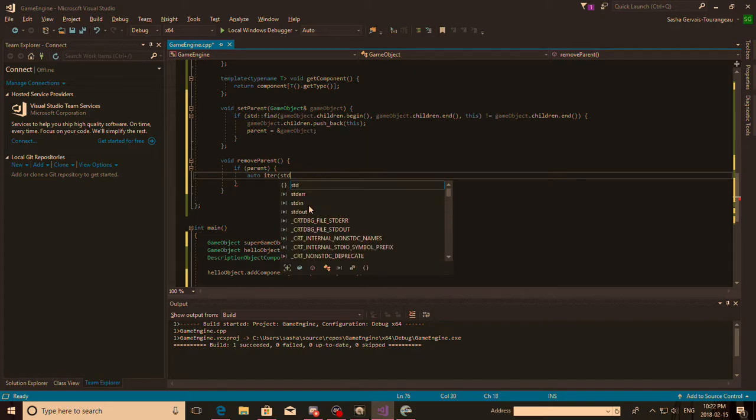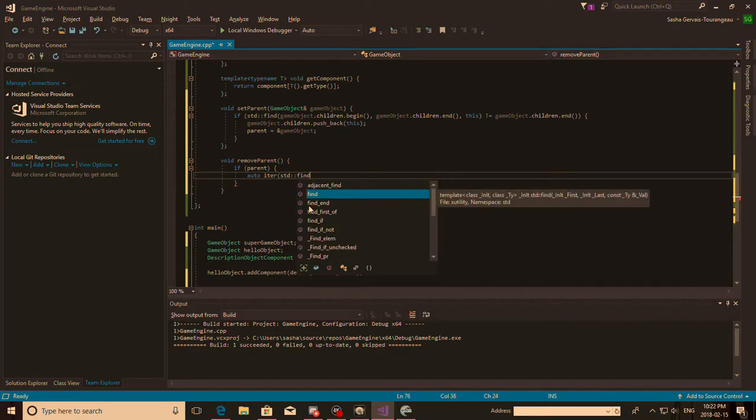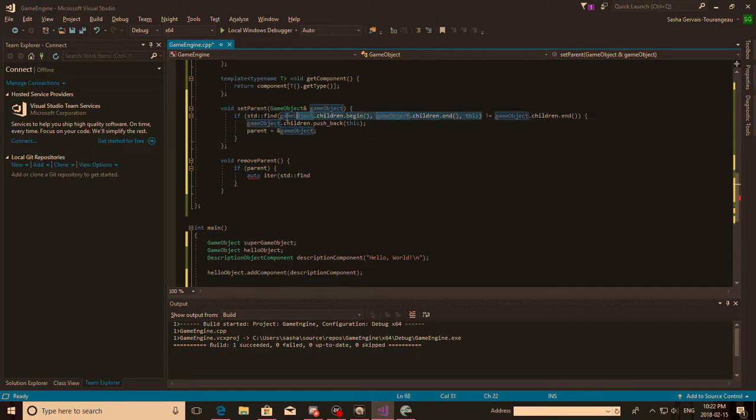It's going to be std find, exactly what we did here. We use this function to find the iterator, like that.